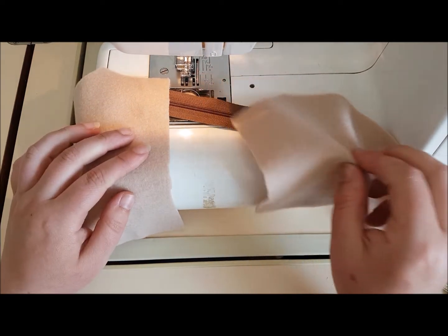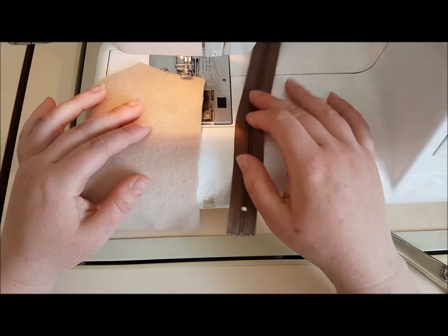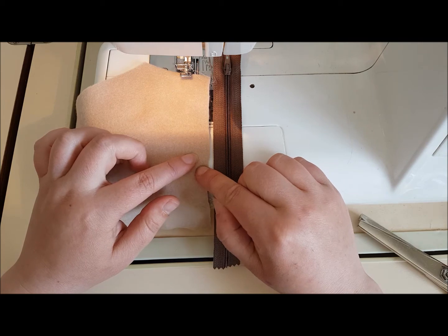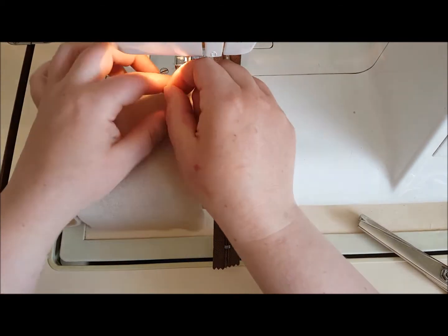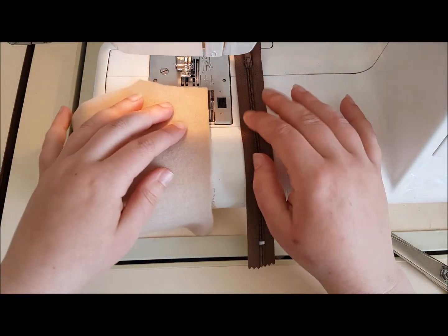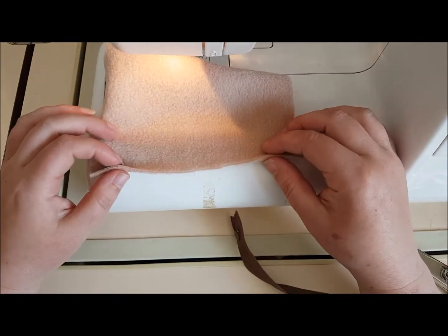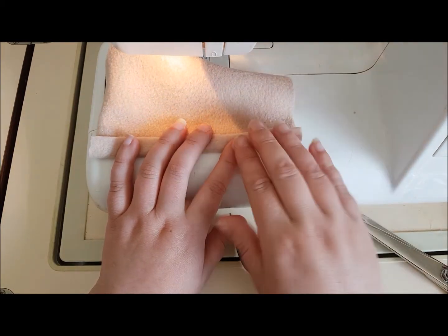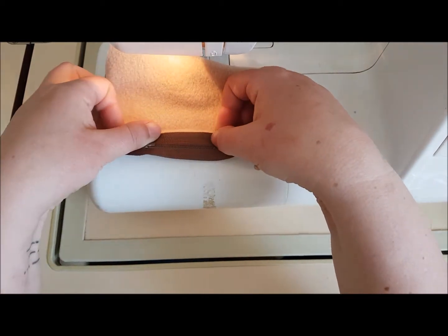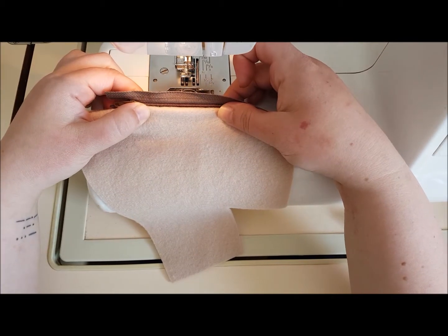So starting with the left hand side, this zip is going to sit under here. So we need to turn in this raw edge, and this is a really easy way to do a zip. We're keeping it basic for now, and we'll go on to doing invisible zips and different ways of putting things in. So just turn the side that the zip's going on to your machine, flip it over, and just turn in about that much, which is about the same width of the zip if you had it like this.